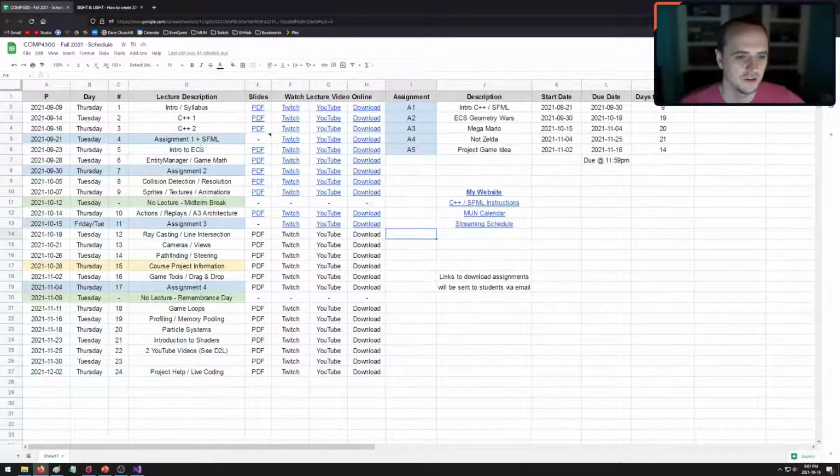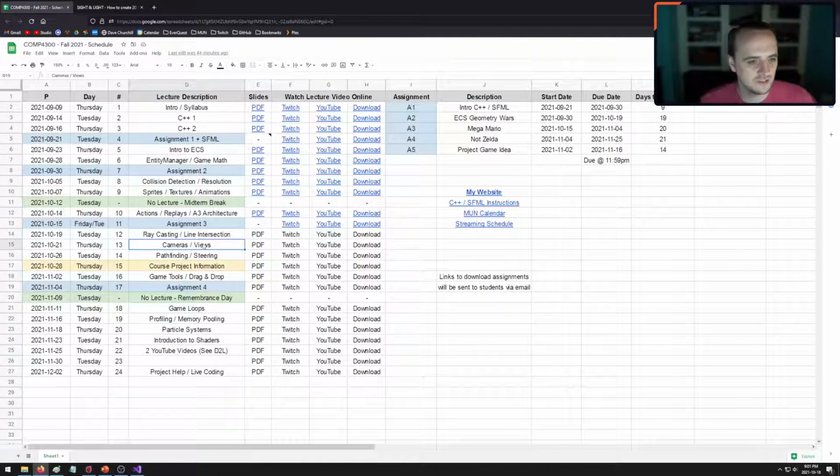So if we go back real quick, in the next lecture, we'll be going over SFML cameras and views. We'll go a little bit of game design in this one and talk about why camera views can be interesting and they can help us with gameplay. And then we'll show some of the mathematics behind it and also how SFML is going to implement these cameras and views. If you were to do cameras and views in a 3D course, it would be far more complicated. Essentially, all we're dealing with in 2 dimensions is just rectangles and possibly rotations, but we're not even going to get that difficult or that into it.